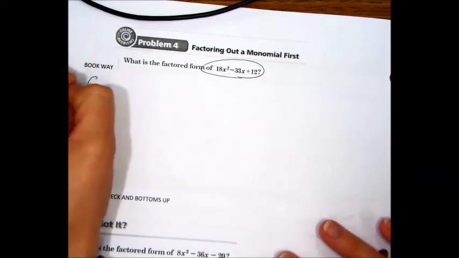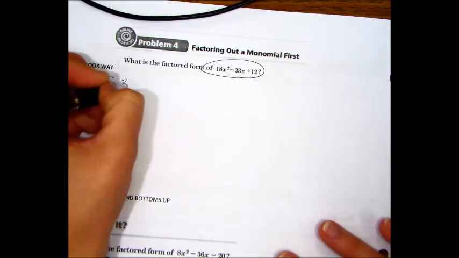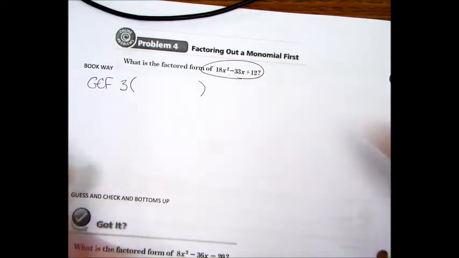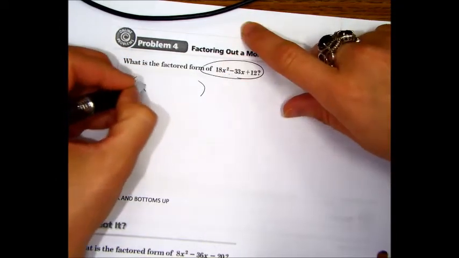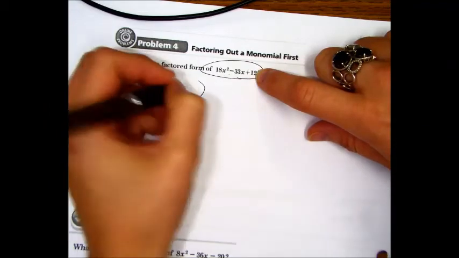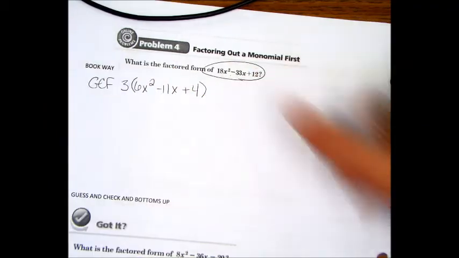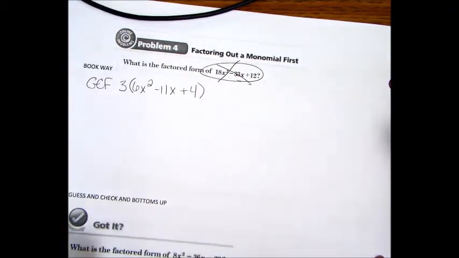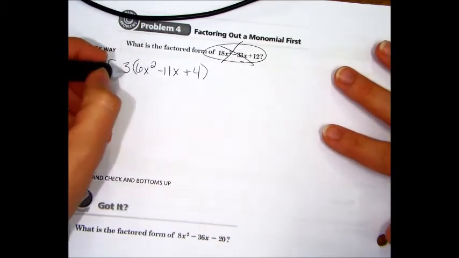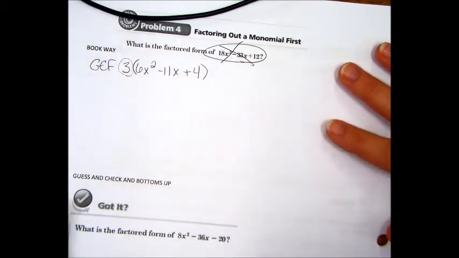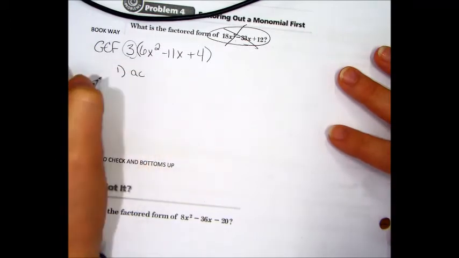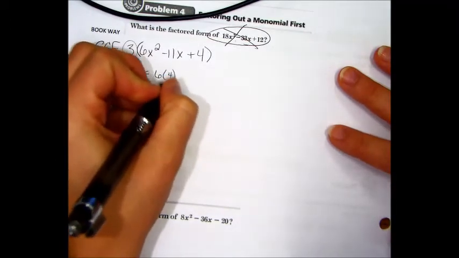Please look for the GCF. You should see that the GCF is 3. So before we even begin our problem, we've got to factor out of 3 just like we have done in the past. 18 divided by 3 is 6x squared minus 33 divided by 3 is 11x plus 12 divided by 3 is 4. No longer are we going to look at the trinomial as it was. We look at the new factored form. Now this GCF, we're just going to hold on to it. It just gets tacked on to the final answer.